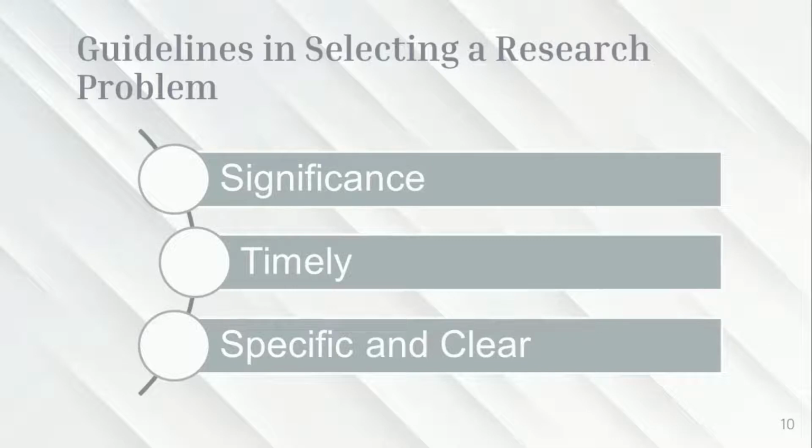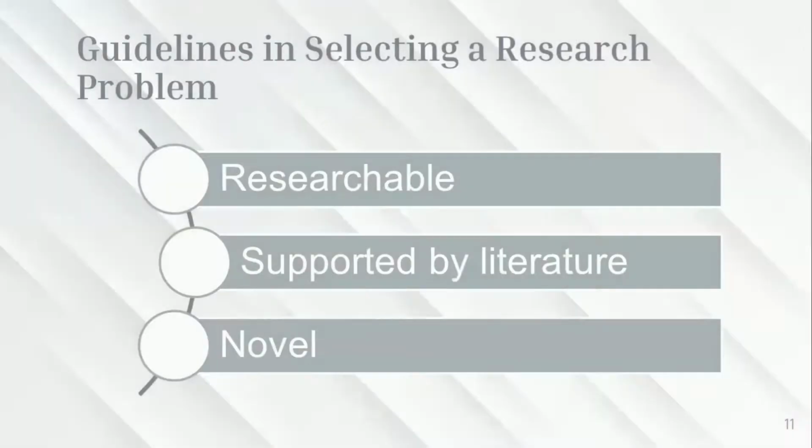Specific and clear. Your research problem should be clear enough to set the course of the study, raise the research questions, and define the required research method. These answer the question, what do you really want to do? Researchable. I always tell my students that their research must be within their ability. Research problems are addressed by a scientific method. This means that the research capability or viability of the issue is more important than any of the above characteristics.